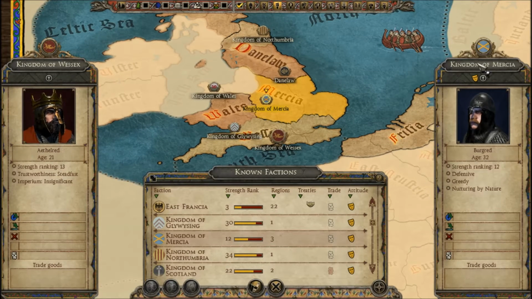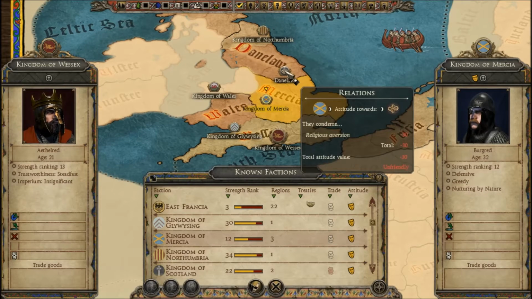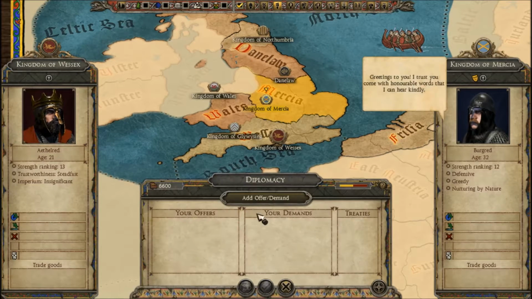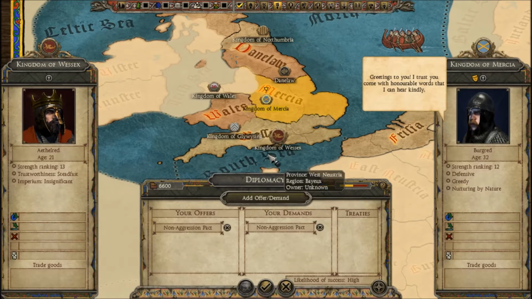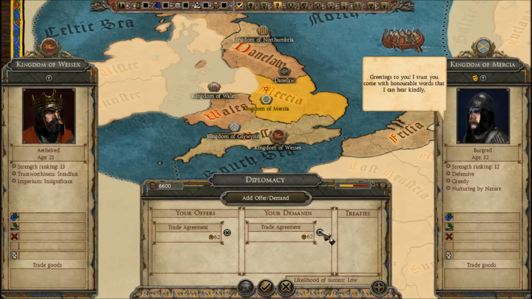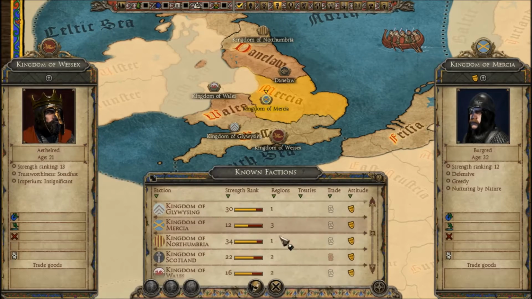Let's see. I'd like to know what their... Oh, right here, Christianity. So, there are some more Christians. I assume the Welsh are Christian as well. We're going to leave them as a buffer between us and the Danelaw for now. So, it might be worth trading with them. They are slightly stronger than me. I might just offer them a trade agreement for now. No? Okay, I guess not.